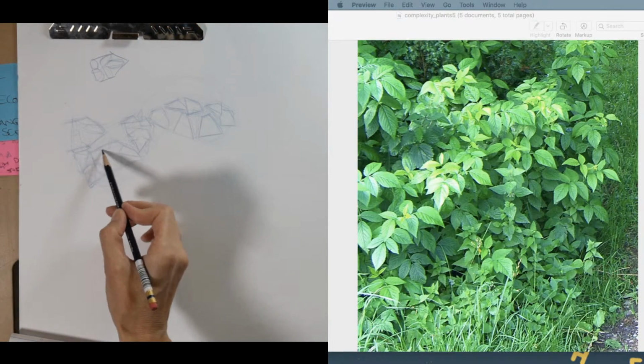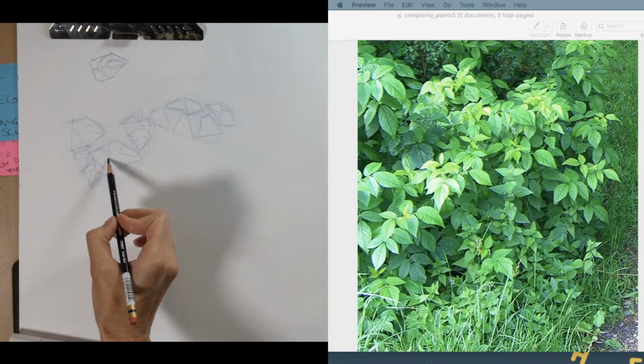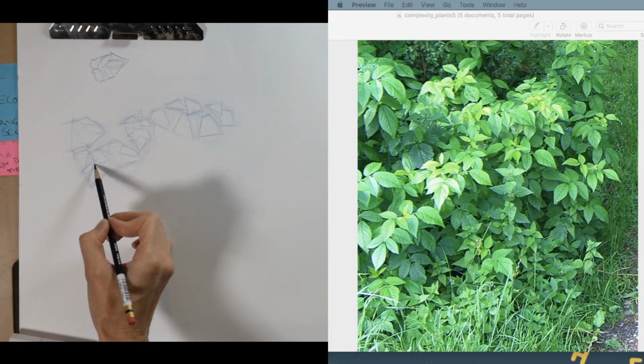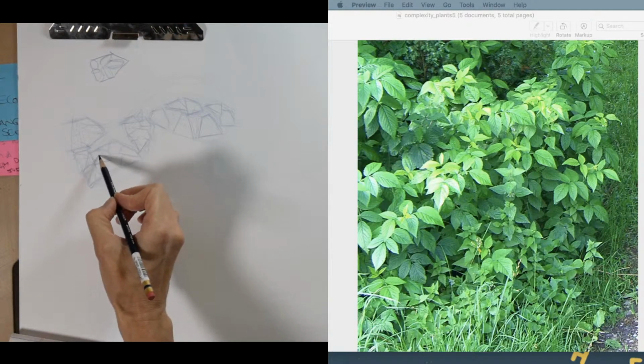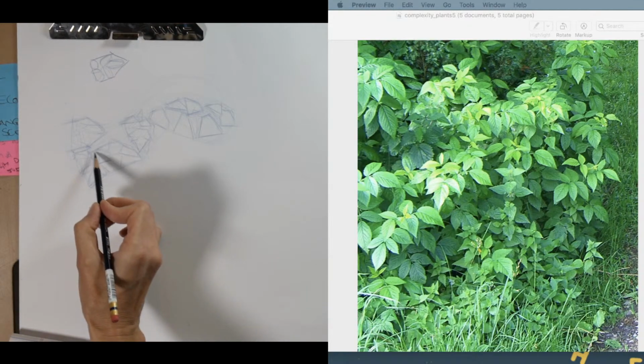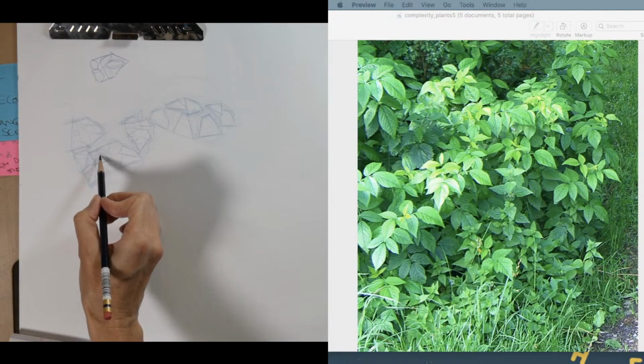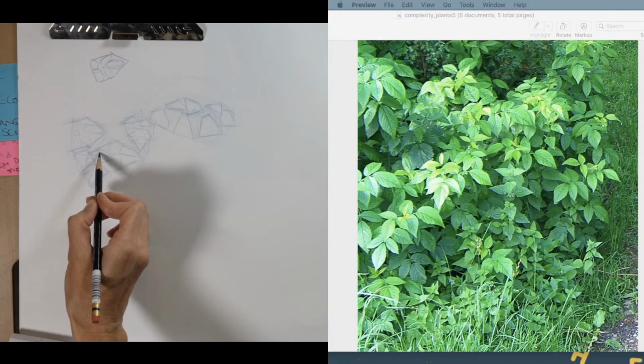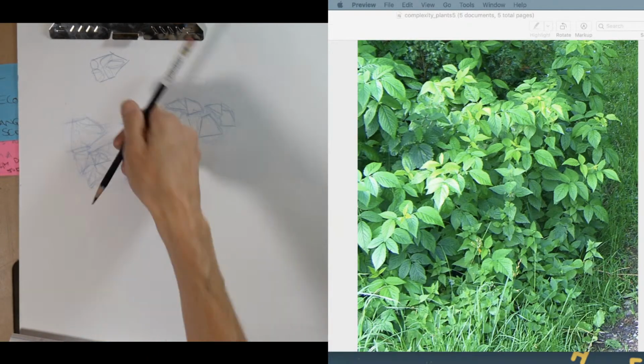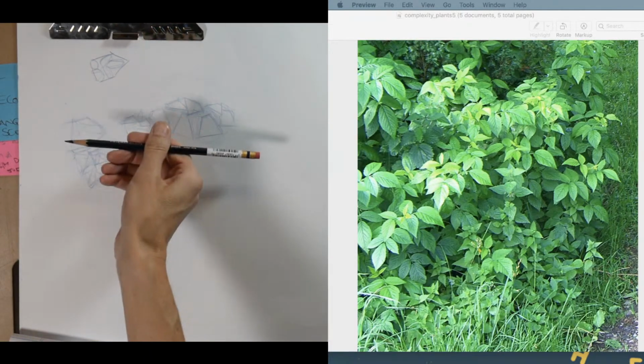So I have here my next subcluster. I have 3 leaves in that subcluster. 1, 2, 3. Now as I said, I'm trying to get the direction of the leaf accurate. Is it leaning this way, this way?